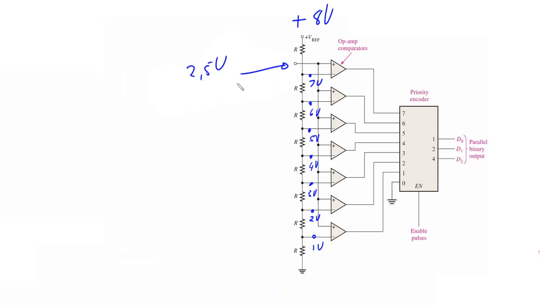When comparing 2.5 volts with 1 volt we will see that 2.5 volts is bigger than 1 volt, which will give us a 1 output or a high output on the output of this op-amp. 2.5 volts is also still bigger than 2 volts which will create a 1 output over there. 2.5 volts however is not bigger than 3 volts and from this op-amp onwards we will have 0 outputs on all of the op-amps.